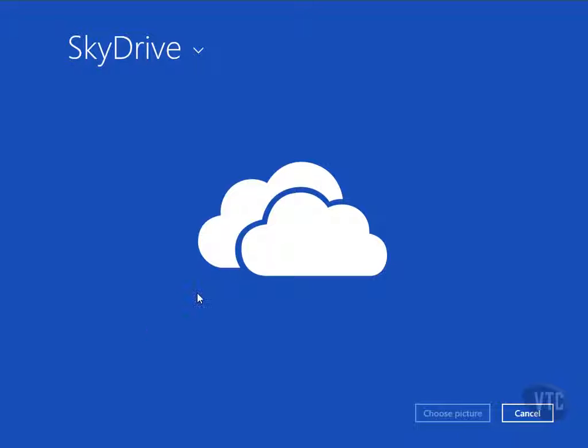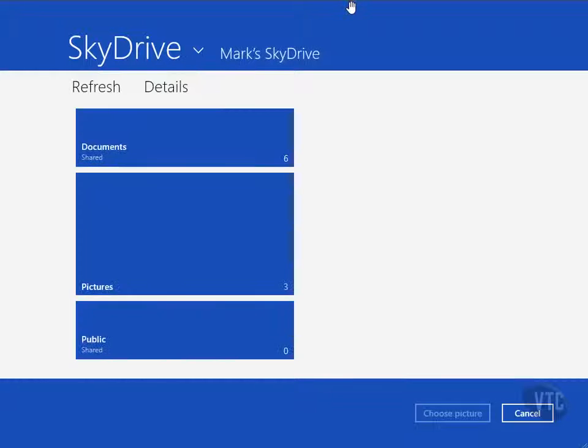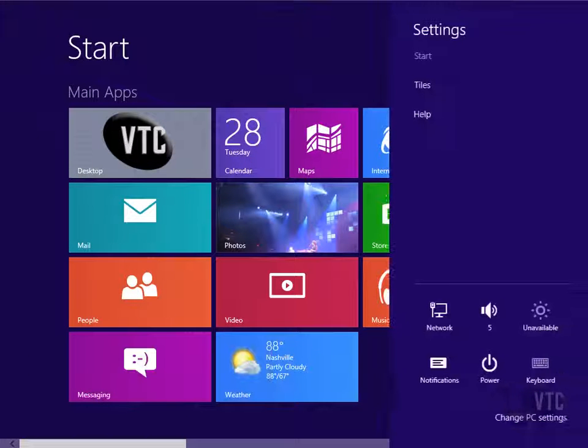Well, I'll go look at SkyDrive, and you can see some of the pictures that I have in SkyDrive that I could use. Well, it's going to take it a minute because I just logged in a few seconds ago, but anyway, trust me, this is pretty cool. You can change that background, and I'm going to go ahead. I'm not going to wait for it to pull my pictures down. Well, there they come, but we're going to go anyway. So that is one way to personalize, and that is on that lock screen.